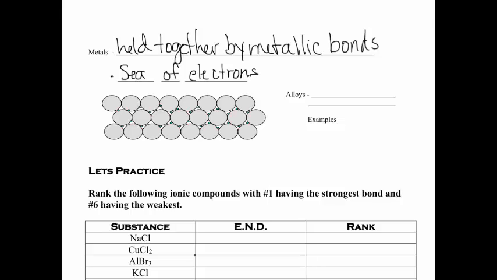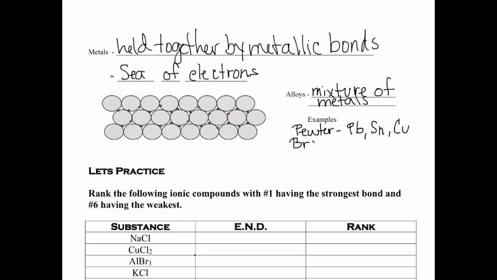Now, I mentioned alloys, and alloys are something you covered a long time ago in lab, but they are a mixture of 2 or more metals. What's interesting about alloys is that as soon as you melt the two metals together, they become homogeneous, which is pretty impressive because most things don't do that for us, but metals do. Examples: pewter. If you've ever picked up a silver-colored figurine and thought, geez, that's heavier than I thought it was going to be, it's probably pewter, which has a lot of lead, a very dense metal. It also has tin and copper in it.